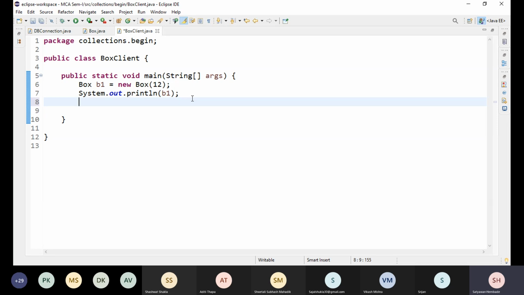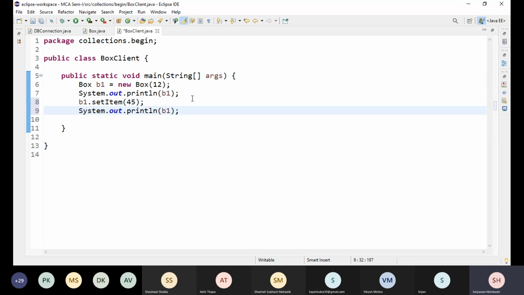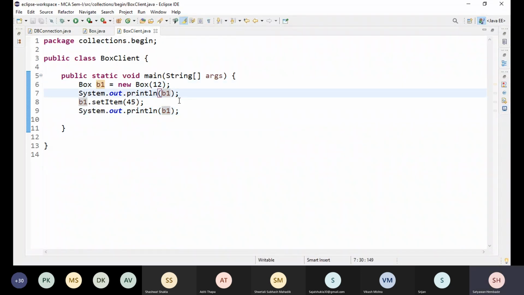If you want to change, b1 dot set atom, you can say 45. You can again have system dot out dot println b1. You are going to get a different output. Okay. Box atom is equal to 12. Box atom is equal to 45. What happens here is that it is calling the method toString.